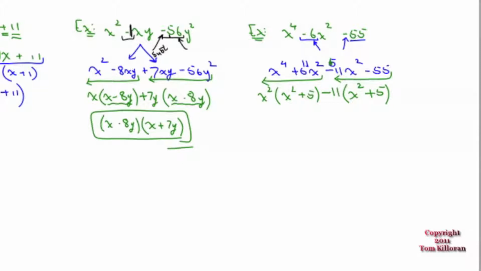Don't copy this down just because you know it's the first one and you know it should be the second one. If you do that, sometimes you're going to make a mistake because you picked the wrong numbers to begin with. There is a possibility that two numbers subtract up to the middle number and two numbers also add up to the middle number. For example, 6. Give me factors of 6 that add up to 5. 3 and 2. Give me factors of 6 that subtract up to 5. 6 and 1. You have to be kind of careful with some problems because they have that duality to them. And if you pick the wrong one, your answer is going to come up wrong.